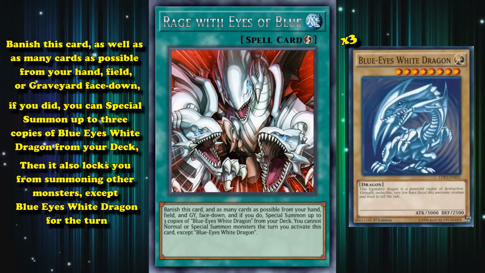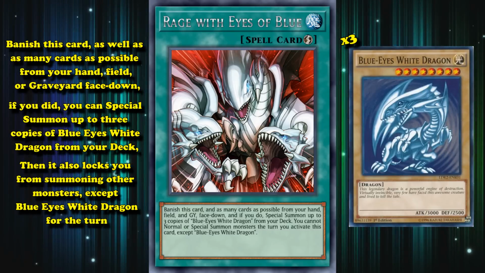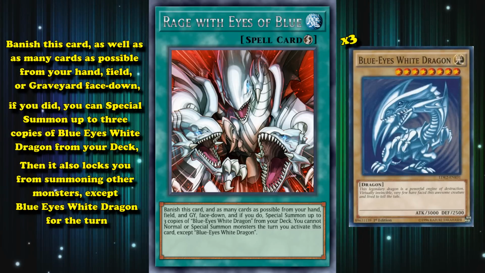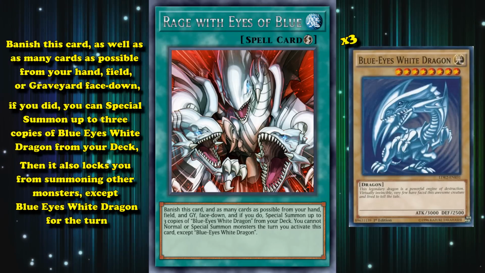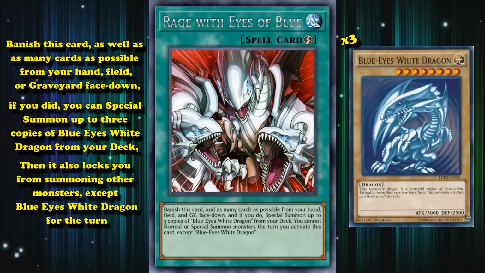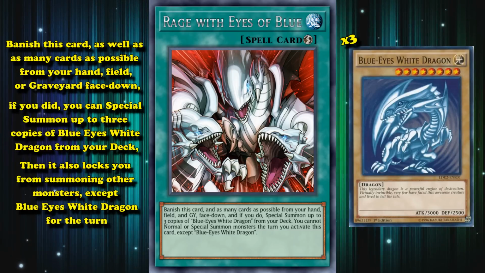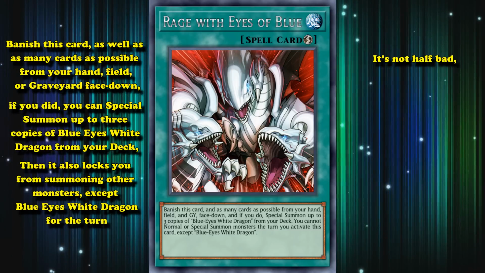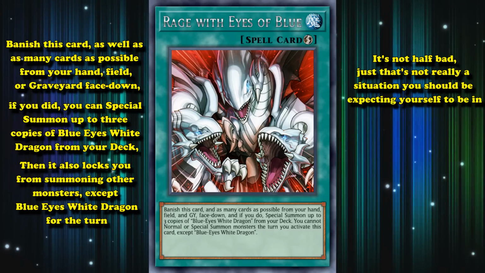Now, banishing everything in your hand, field, and graveyard face down is a pretty steep cost to bring out 3 3K beat sticks, assuming all 3 of them were in your deck. But hey, if you have no other cards in the field or in your hand when you use this card, it's 1 card to bring out 3 strong monsters. It's not half bad, just not really a situation you should be expecting yourself to be in.